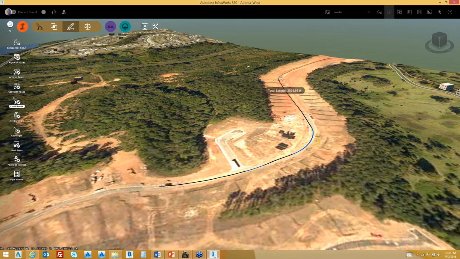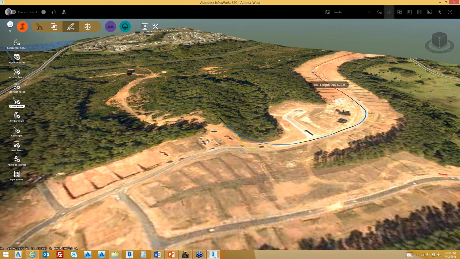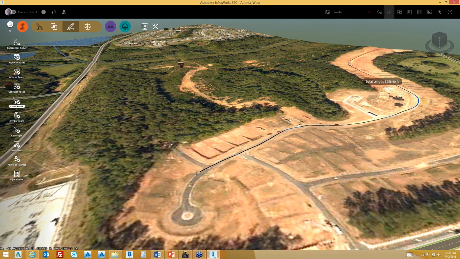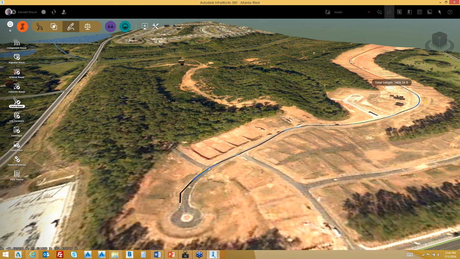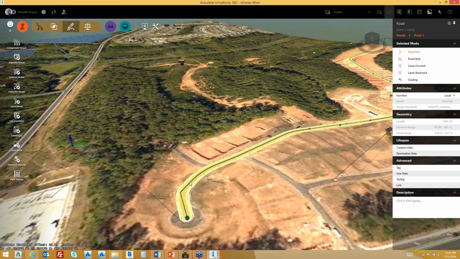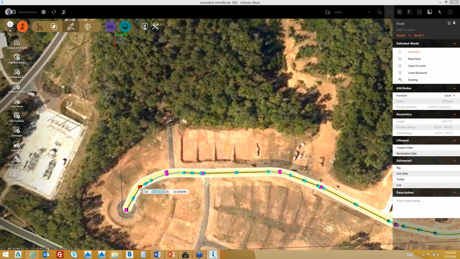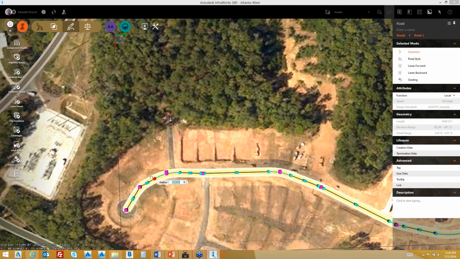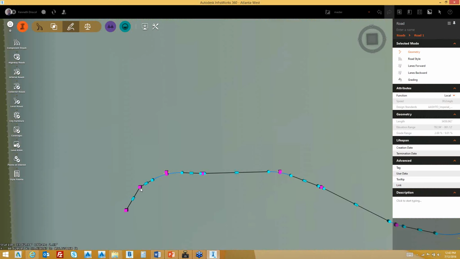So I'm going to just come in here. And again, the beauty of working with InfraWorks allows me to lay out specific parameters in reference to my site. So I'm just going to put in a road. I'm just going to add a few roads in here. And one of the beauties of working with this road is now I can come in and start manipulating my curve radiuses and curve data. No big deal. A little bit of flexibility in there.